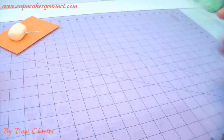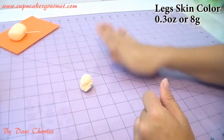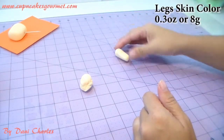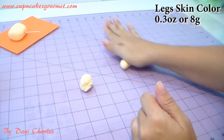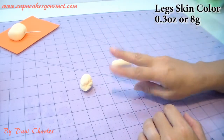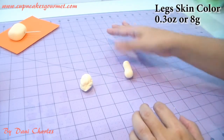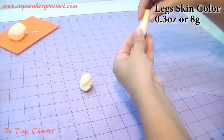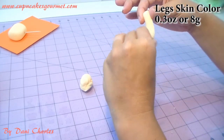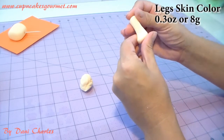To start the legs, we're going to use skin color again, 0.3 ounces or 8 grams. We're just going to roll right there back and forth, leaving one side a little thicker than the other. It's close to 2 inches, like that. We're going to leave the bottom part a little thicker for the foot, and pinch right there at the end to get that form. This style doesn't have a lot of details, so it's very basic.